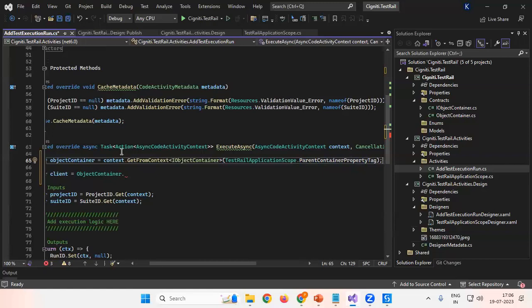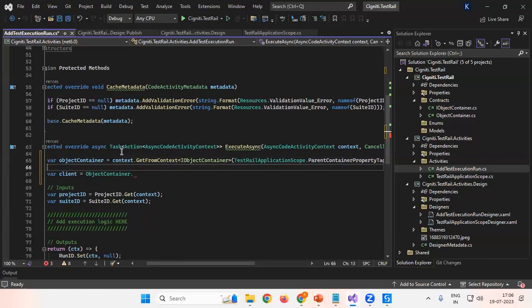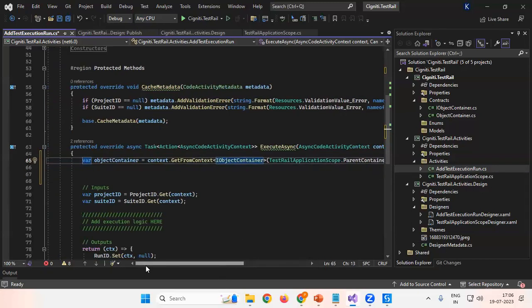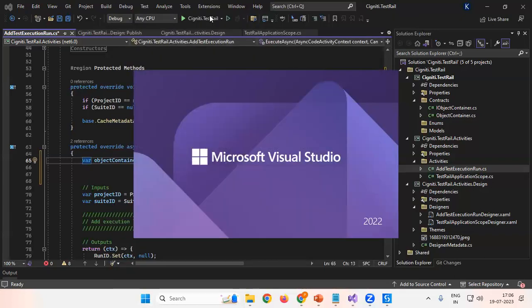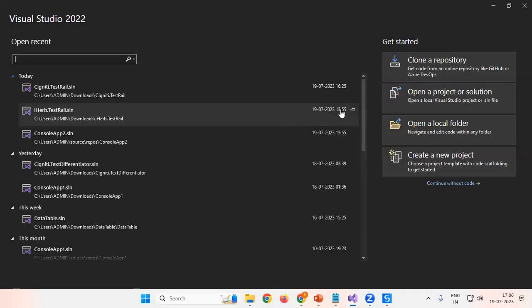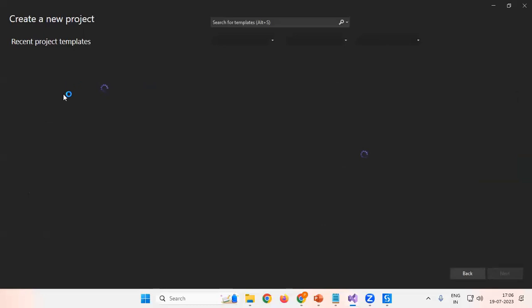See, whatever line we have here, let me first remove this line. In case we are going to create our child activity along with the parent, you will get it. So for example, let me quickly create a new project.